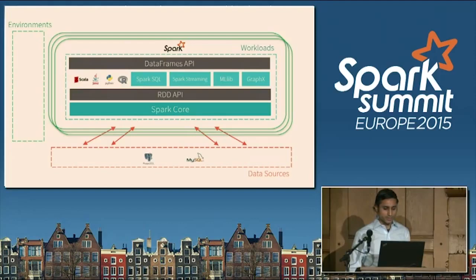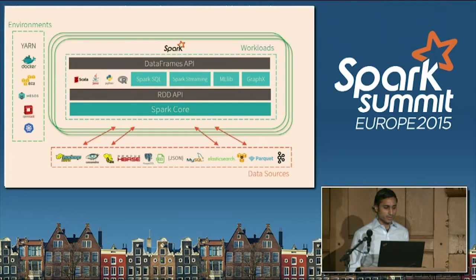So the data sources that Spark can read from are many. Here are some of the most popular. There's relational databases, NoSQL columnar databases like Cassandra and HBase, distributed file systems like HDFS, there's Hive, JSON, CSV readers, Elasticsearch, Amazon S3, which is actually where most of today's data sets live. Parquet files can be read, and so can live streams through Kafka. And the environments it supports are various as well.